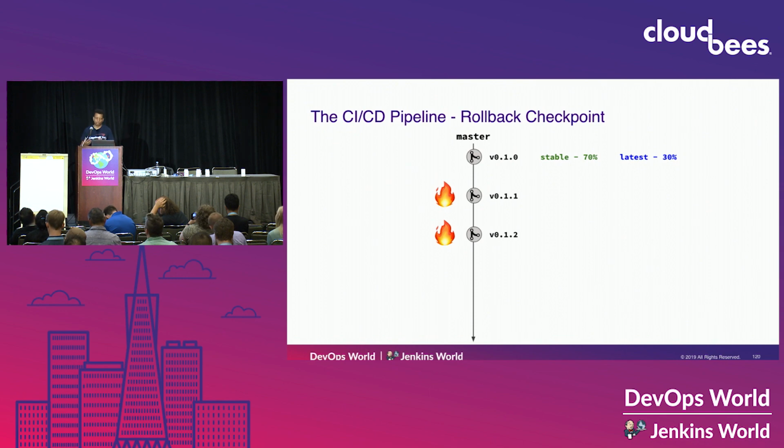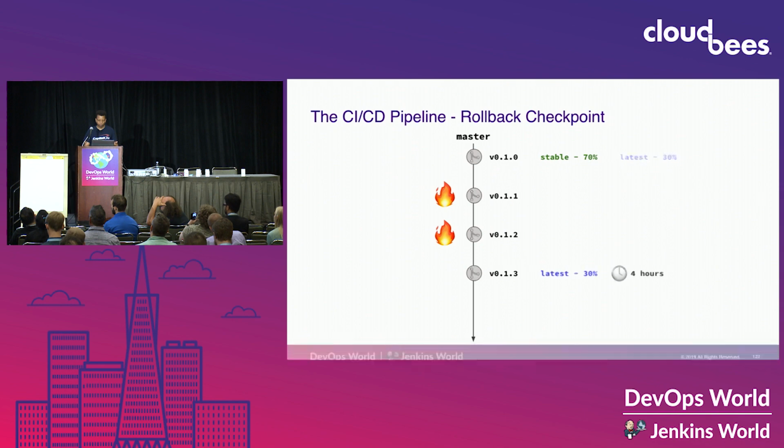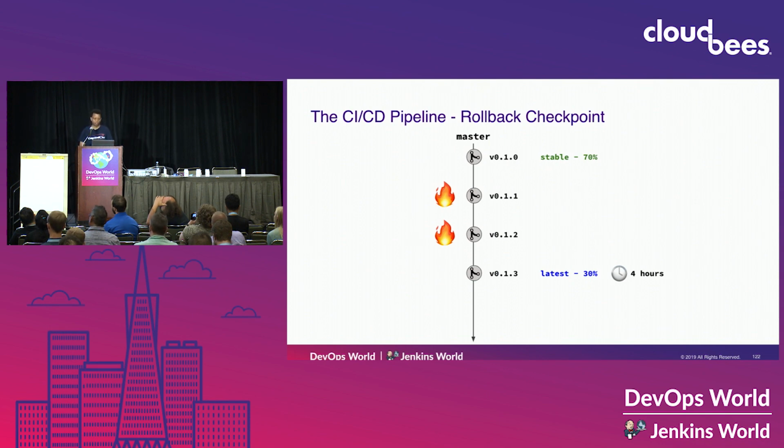So one of the things that we do as a best practice is when there's an issue, we write a test to confirm it, to recreate it, and then implement a fix so that the next time we run our pipeline, it goes to that regression suite. So we don't reintroduce that bug again. So now we want to move forward. Our next release will include a fix. And then we move latest to that fix, test it out on our Canary population first, let it bake for 4 hours. And then from here, you can have stable promote to that version immediately, or you could wait to the next release to move stable to that version. So it's kind of up to you how you want to implement that.